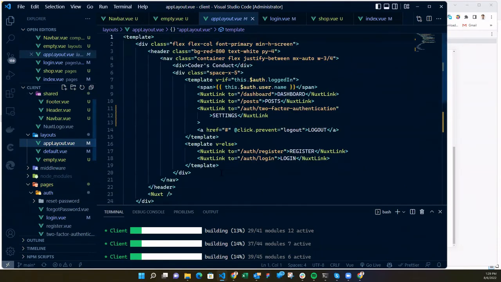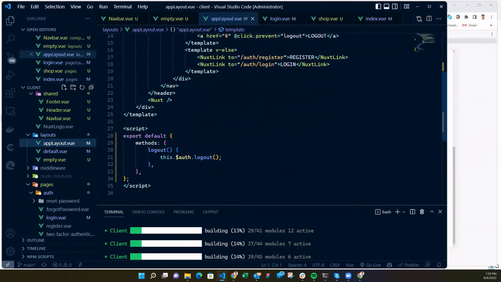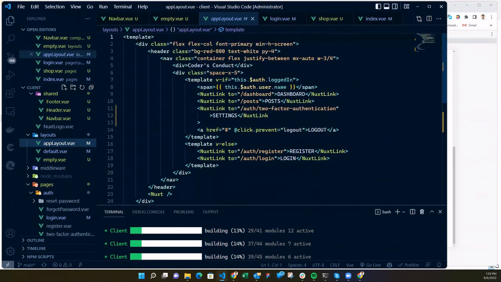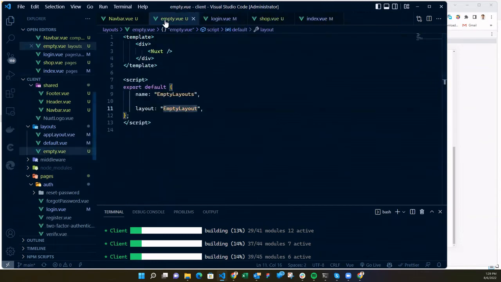I think it's to do with Laravel. So maybe when you register or login, it takes you to a Laravel page. I think that's how it works. So this is how you will make a custom layout for your things.